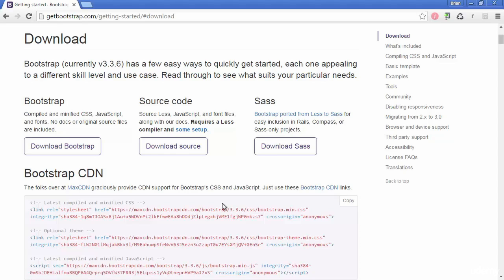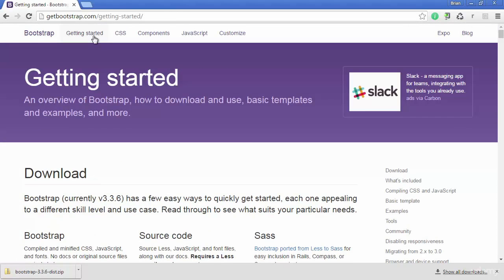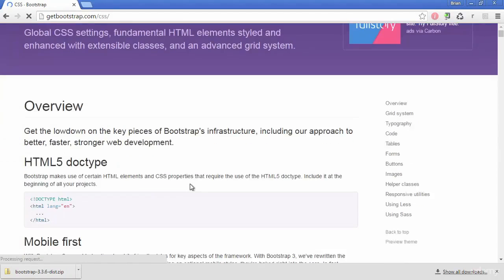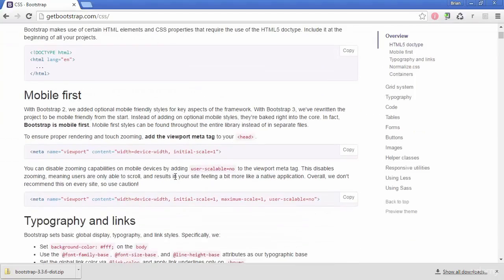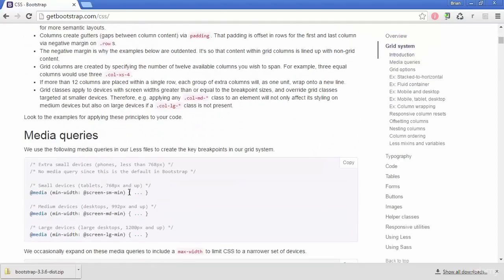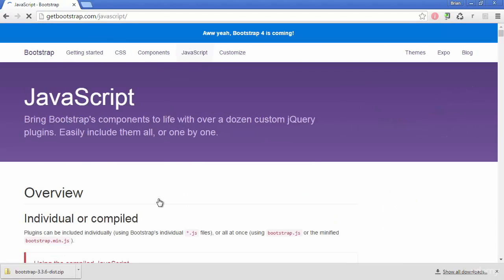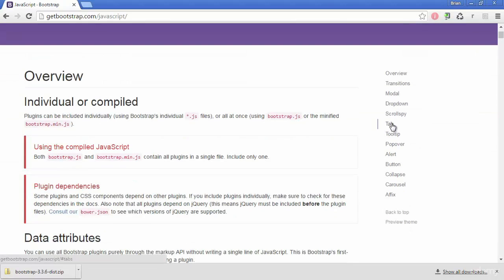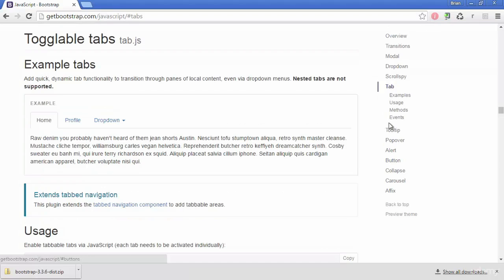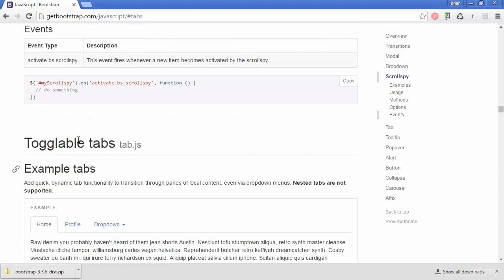There's a lot of stuff on Bootstrap here. We're going to start the download of Bootstrap and get that going. And I'm just going to show you up at the top, this Get Bootstrap has a lot of information for you. You can see that all of the components that you want to use with Bootstrap are available here. You can go out and find how to work with the grid. You can also go and find the JavaScript components for tabs and things like that that you want to work with as you need to. So you can see, Bootstrap comes with a lot of really nice things built into it.